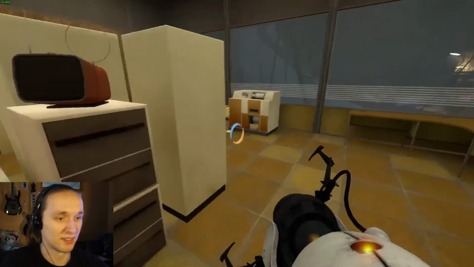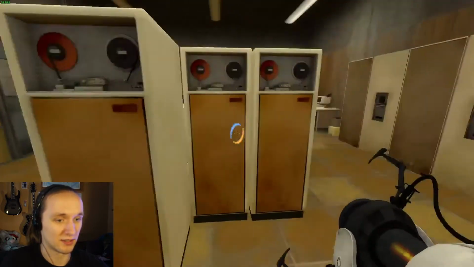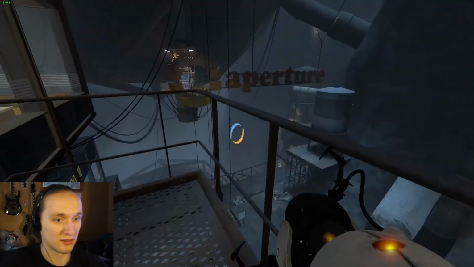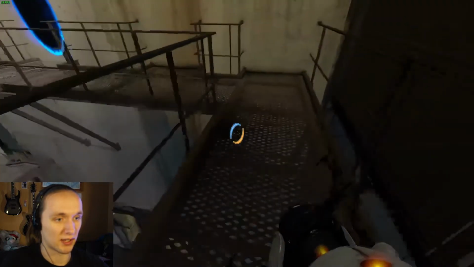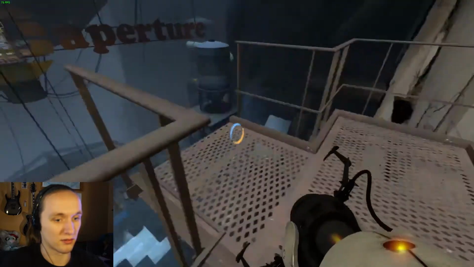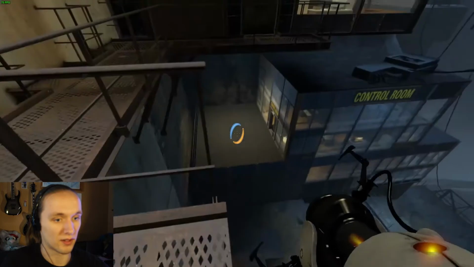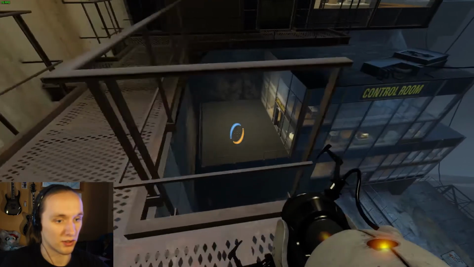Cave. Come on, buddy. Aren't I supposed to find GLaDOS around here somewhere? I feel like I was supposed to... Oh, hello, control room.